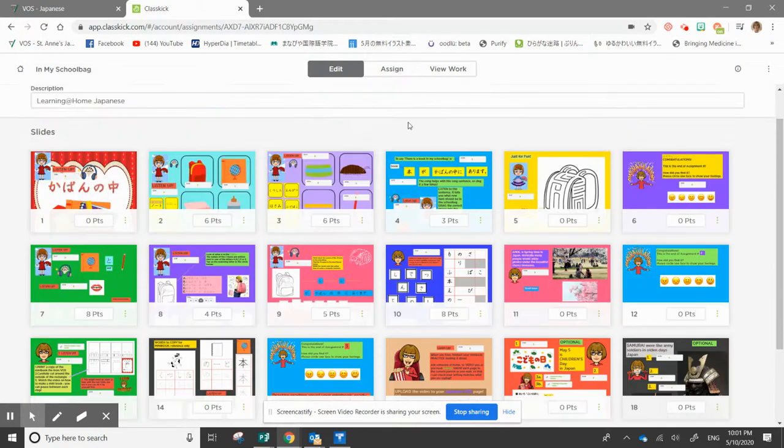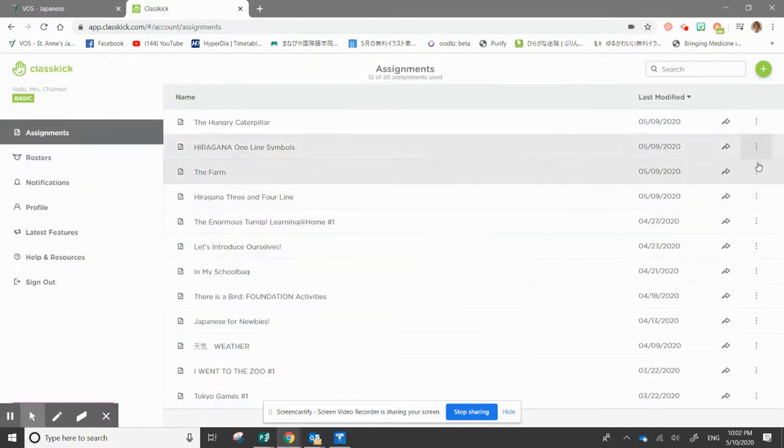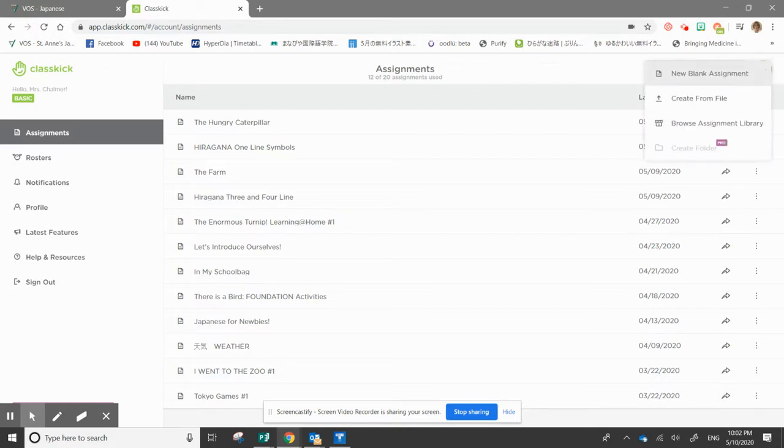Now, if you feel that looks way too time consuming, do not despair, because there is another way of going about creating an assignment. Whichever way you choose, from blank or not, you click on the green plus for a new assignment. And I can go blank, or I can actually use a file I already have. It might be a workbook you have already made, or a selection of favorite worksheets, but I can choose that file.